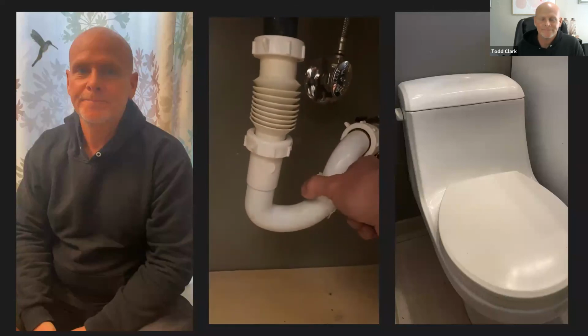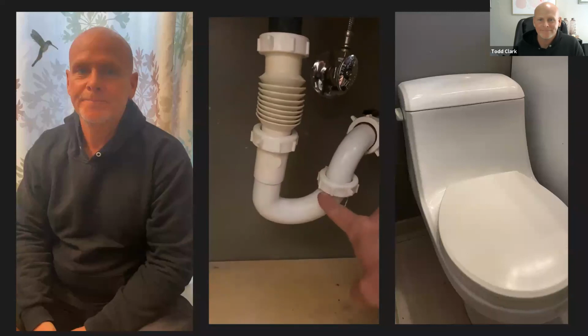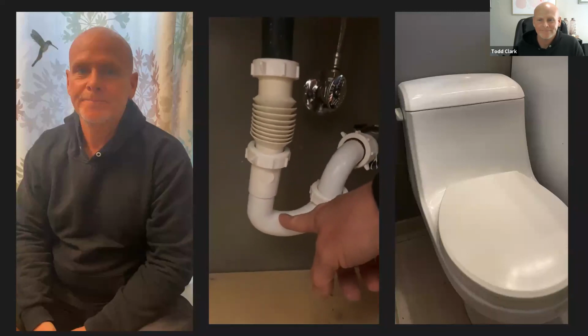And they have these little knobs that you can twist and loosen, and you can actually take the lower curved part off and clear out any hair that might be trapped.